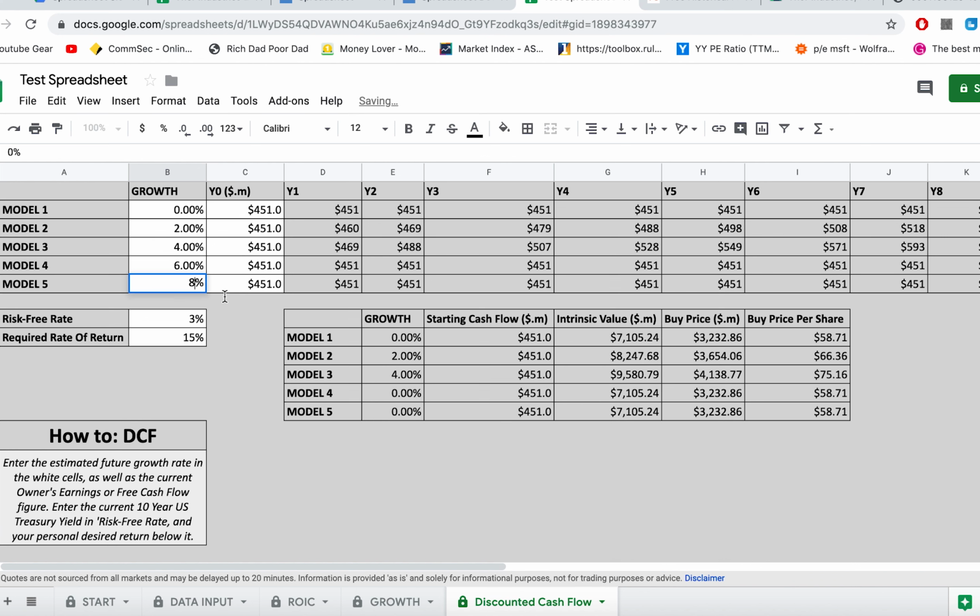So I'll pick a range of values, and that way I get a range for intrinsic value down here. The risk-free rate you enter here is essentially the 10-year treasury yield. That means if you don't invest in this company, you can put your money into a 10-year bond for 10 years and generate whatever return the bond is offering. So that's why you want to enter that there when we're calculating intrinsic value.